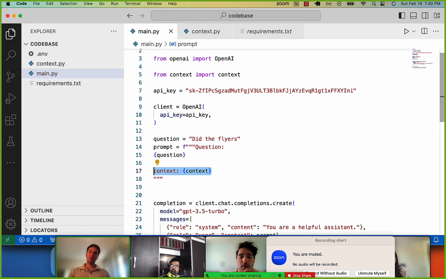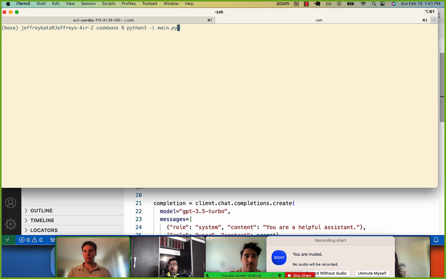Now normally, if we ask ChatGPT, did the Flyers win? It could not answer that question, like last night. But if we put it in context, then it can look at this, take the question, and know that, okay, I can look at this information in order to find the answer.